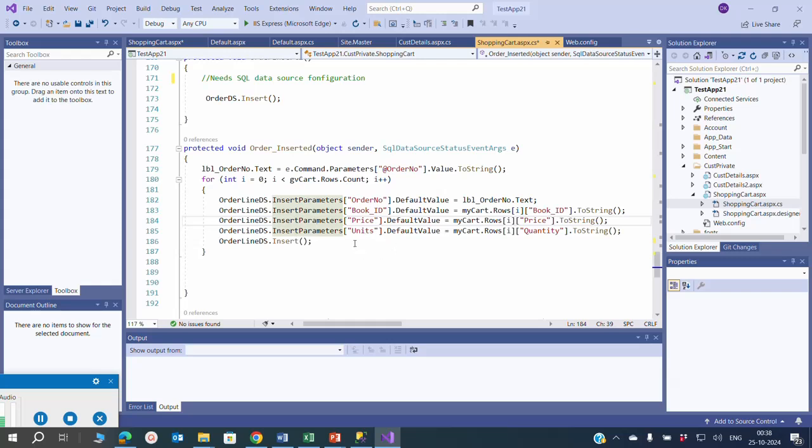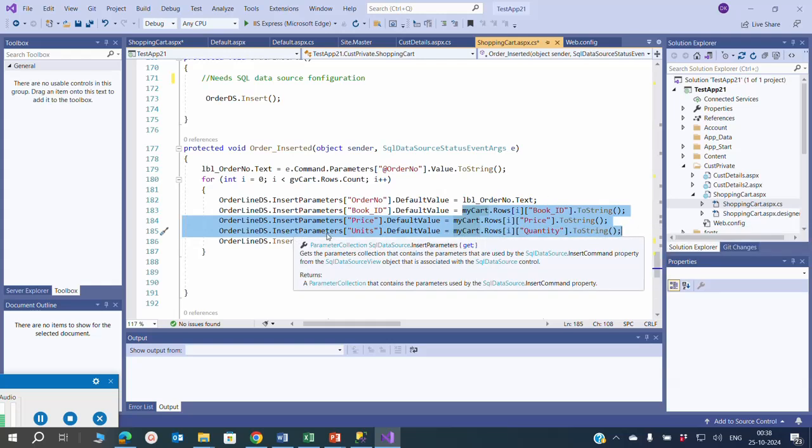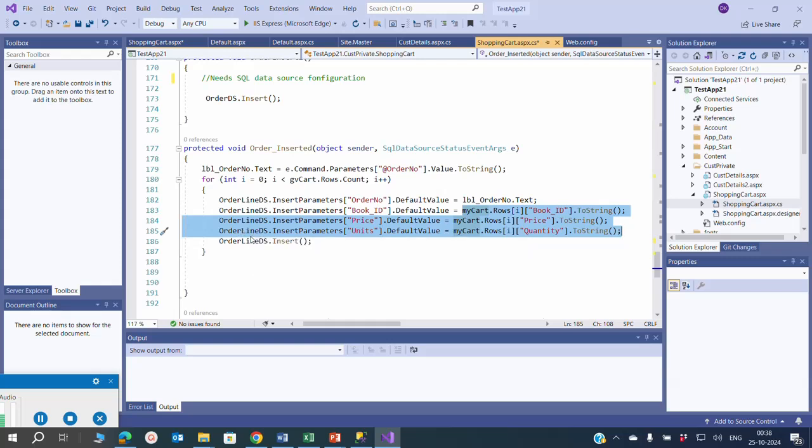Obviously these items are in your cart. Your my cart object, which is a data table object containing multiple rows and columns, will insert these values using insert parameters into your order line table using the order line data source, because this data source is bound with the order line table.